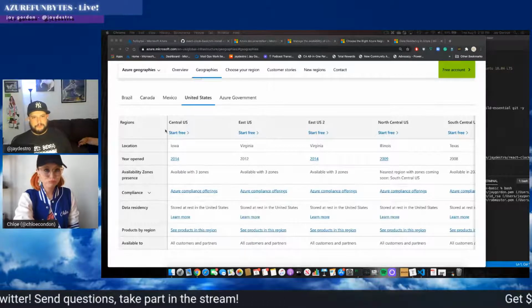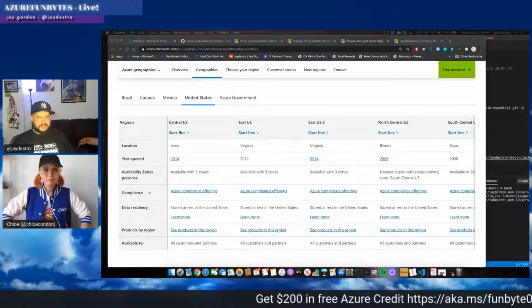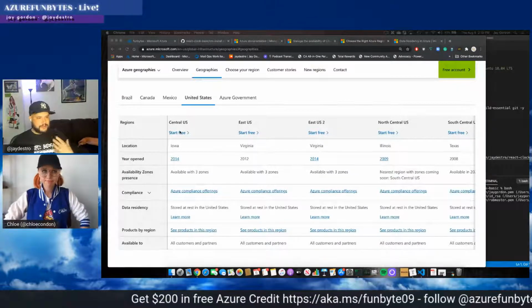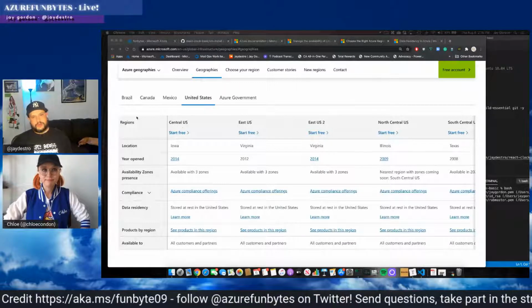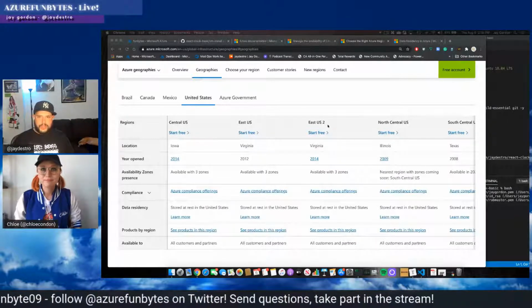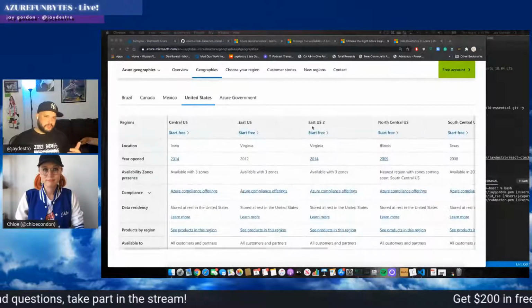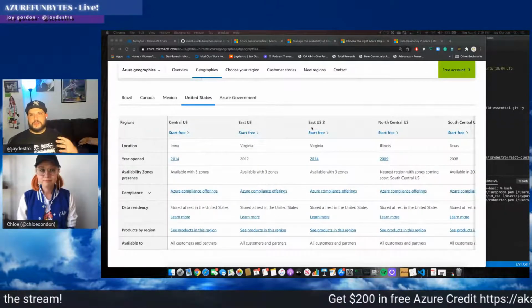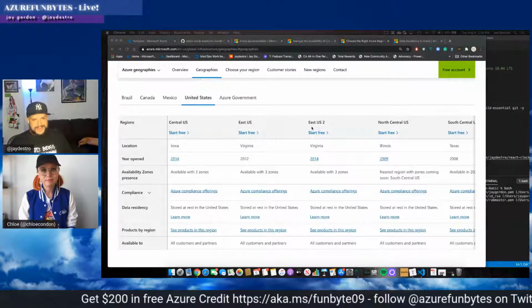The first thing we think about is regions. Regions are basically, where are our data centers? What part of the world are they in? As you can see, each region is located in a different part of the United States, and they're all centrally located in places that have big infrastructure, so that if something is online, it stays online.